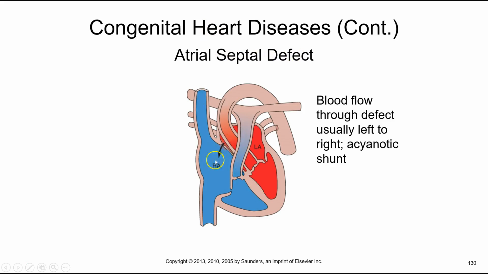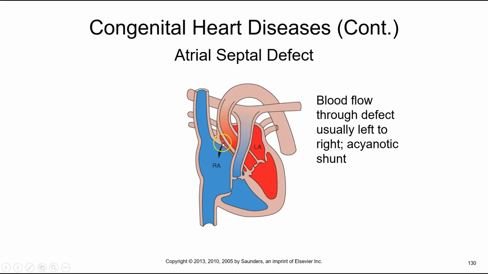And again, it's because of embryology. I will have a slide in our embryology lecture for why that is. Remember that before you're born, in fetal circulation, you're supposed to have a connection between the right atrium and the left atrium. An atrial septal defect just means that at the moment when you're born and you take your first breath, instead of that hole closing up, it just stays open. That's why it's the most common one, because honestly, it's supposed to be there in fetal development. It's just supposed to close the moment you're born and you take a first breath and blood comes back from your lungs.